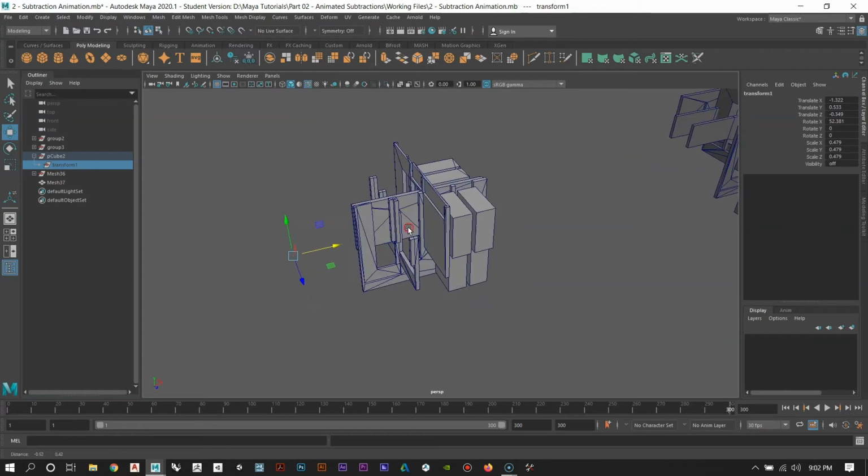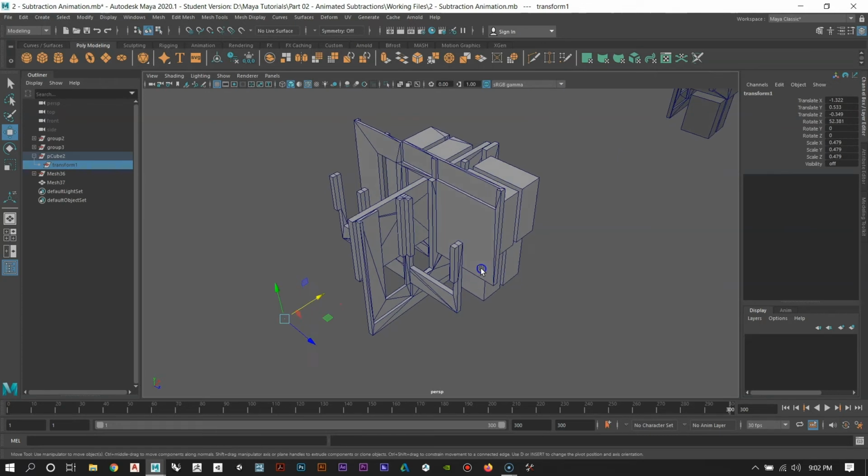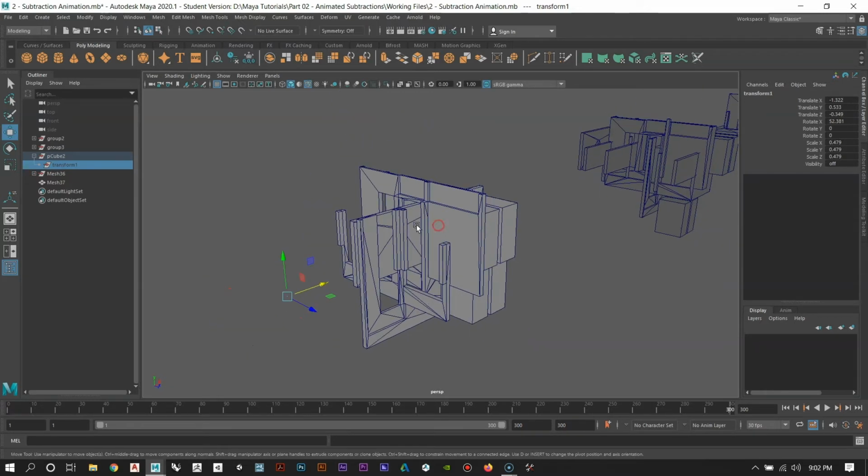Okay. But you kind of want to do a sequence of events where the cube pushes into the object to start the subtraction, then it deforms or changes in some manner, and then pulls back out of the object. Okay, that's typically how I set these up to work.